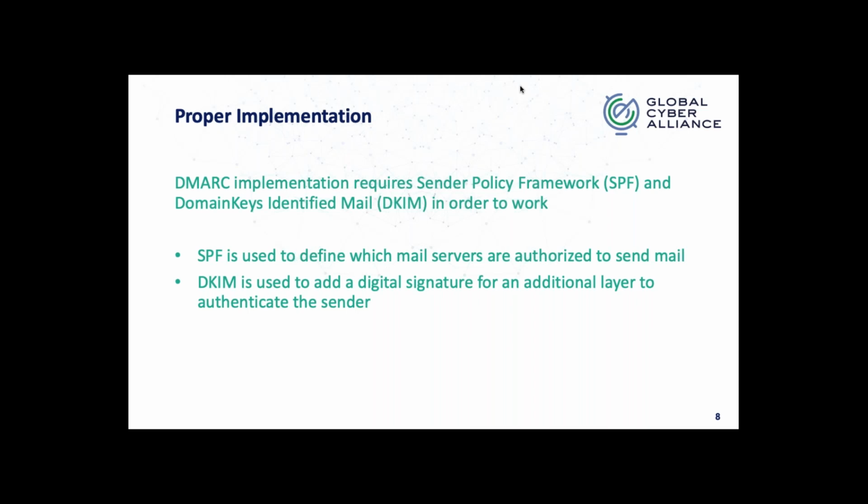So what are these two things? Remember, SPF is your list defining which servers or systems are allowed to actually send mail on your behalf, right? If it's not on the list, it should be considered a fraudulent system. DKIM is adding a digital signature at the domain level. So remember, this is domain level, not user level. This is something that's going to happen at the server side or the email security gateway. But that's another layer of authentication you're adding by implementing DKIM. So we strongly recommend, especially when you're using cloud service providers, use both if you can. You can get away with just having one, but if they have both, do both.